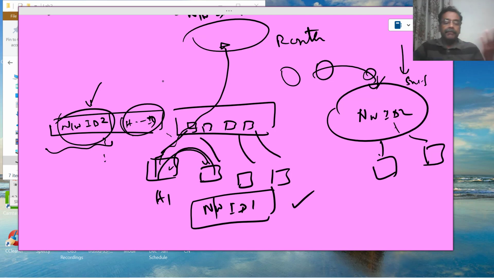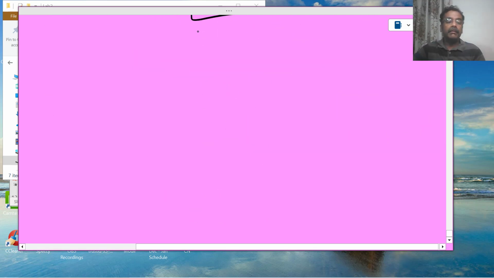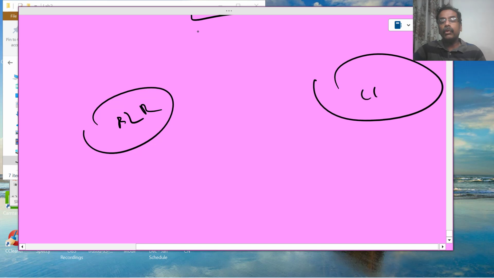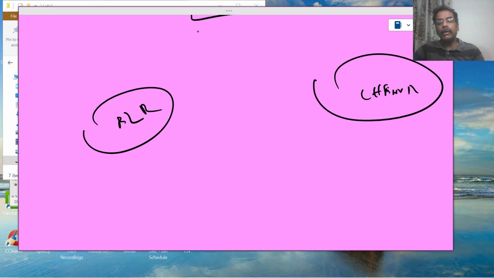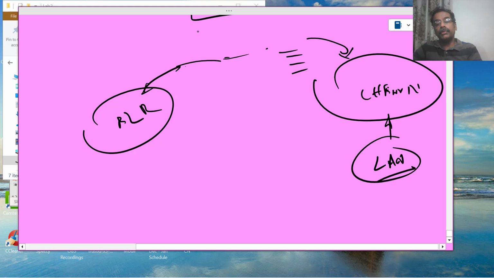to reach that place. It's like you are sending a post from a city, Bangalore, to Chennai. When it is Chennai to Chennai, I will look at the street name, pin code and door number only after the letter has reached the Chennai central post office. On the way from Bangalore to Chennai, I don't care which street you are in Chennai. Let me first take the letter to the city that I am interested in, which is similar to our LAN. Then I look at the host ID portion to see which host exactly in this LAN I am supposed to deliver this packet to.